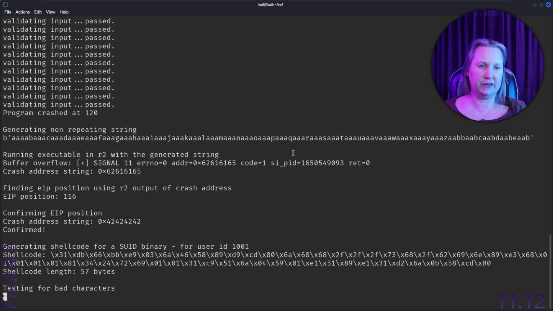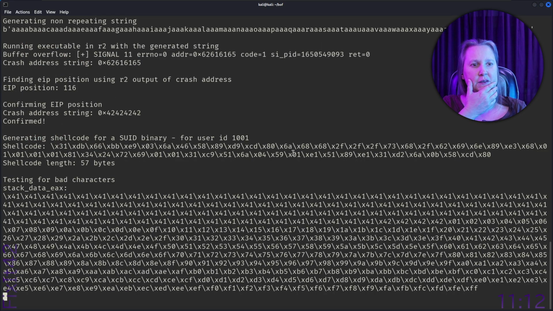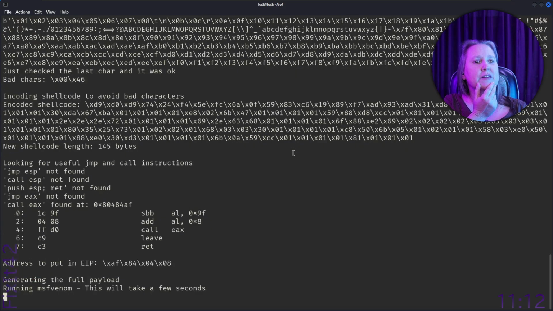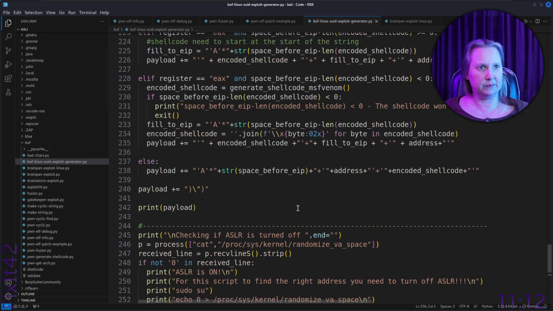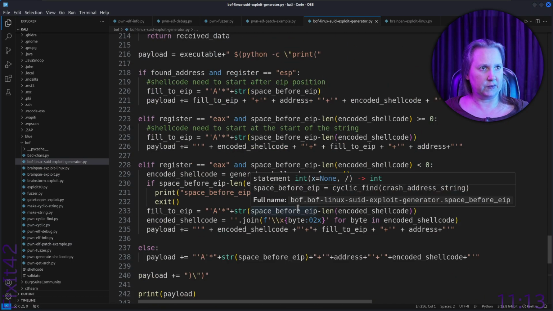And I do feel like fixing the character finding too, because I could make prettier code, but maybe it's not worth it. Generating payload, running as venom data. So after the 70, I don't want a new line there too. So the length.